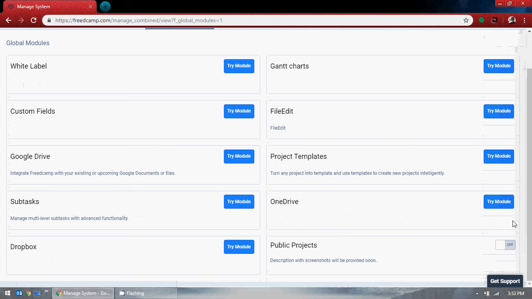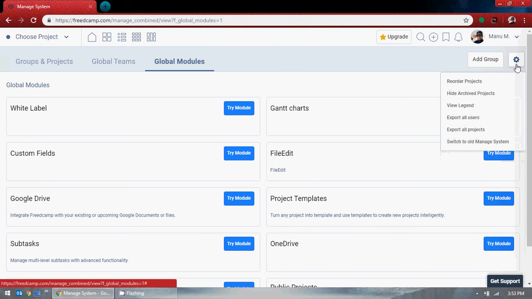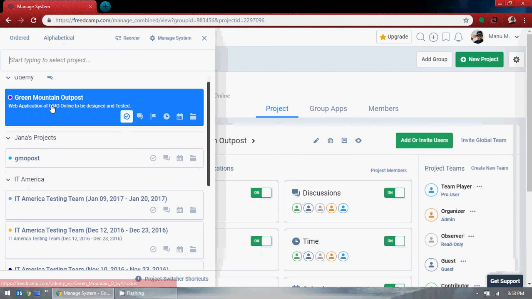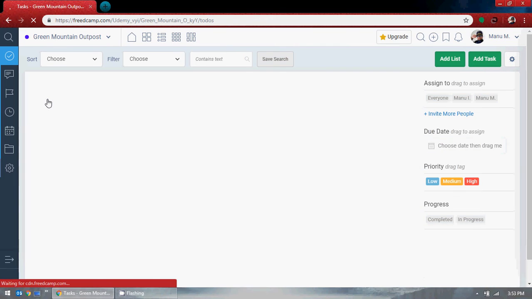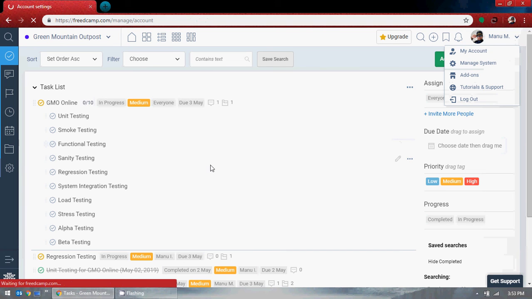And actually public project is supposed to be on. So these are like premium modules, right? And you can switch to the old manage system. Try this old one. Let's say if it is public, hopefully, then I'll try to see if this thing works. Then probably I have to create an API for that, so I don't think it will work.